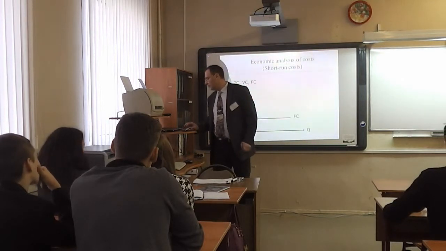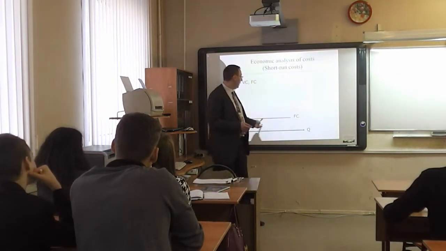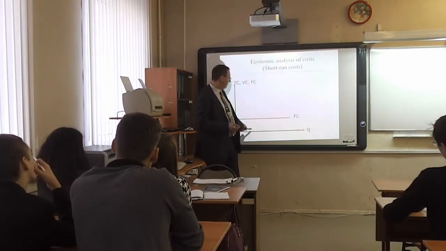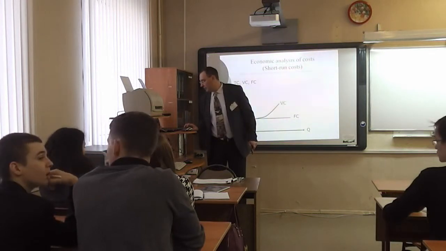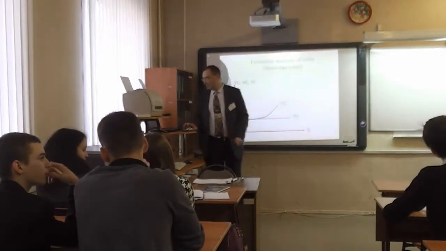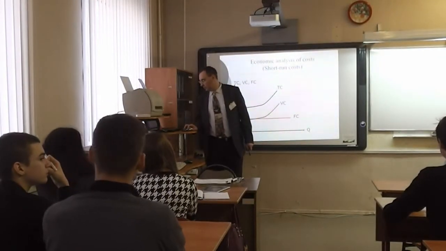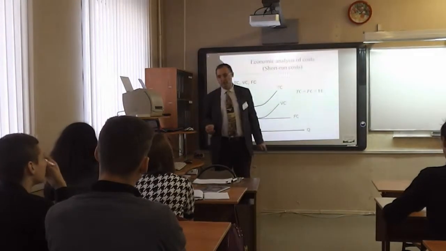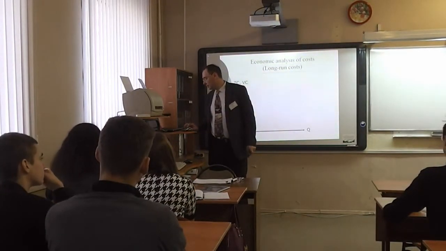So let's see. This line is called fixed costs, and this is the abbreviation. As we can see from the graph, these costs do not change if the volume or the output changes. So these are fixed costs. The next example is variable costs. You can see graphically how they develop, and total costs as the sum of fixed costs and variable costs. So this is the basic formula that evidently everybody knows who studies economics.